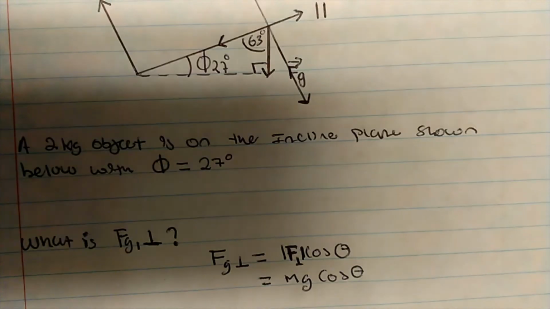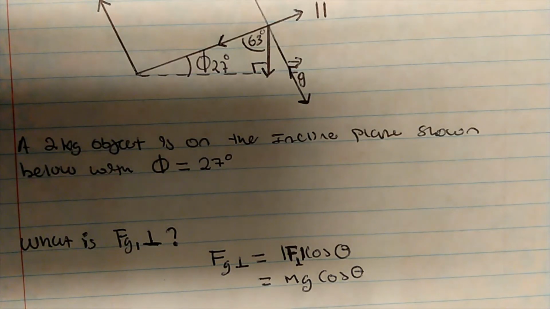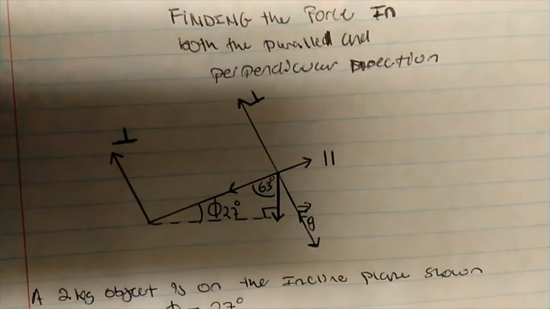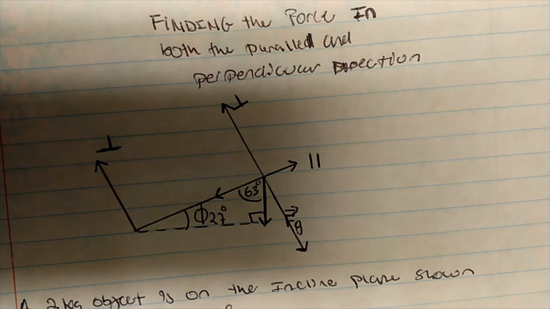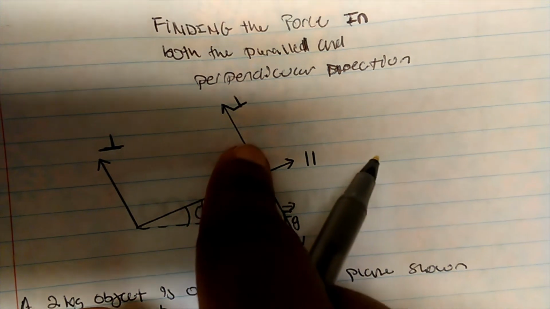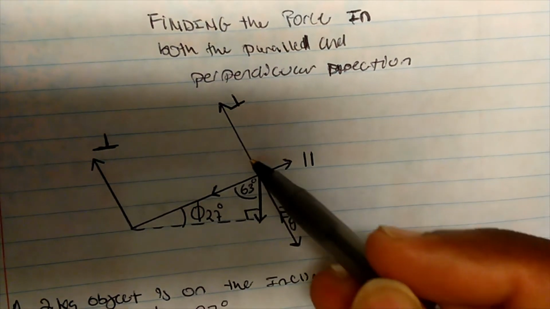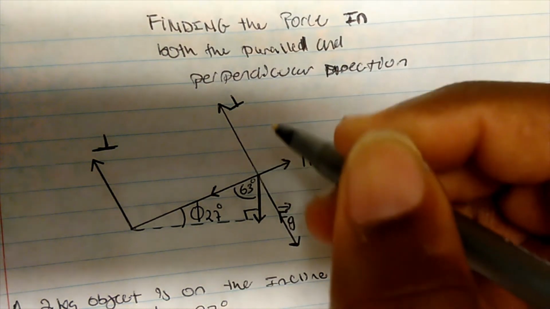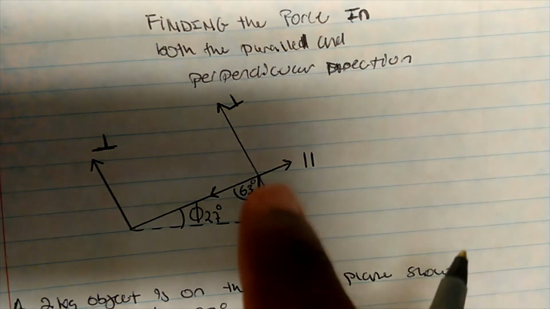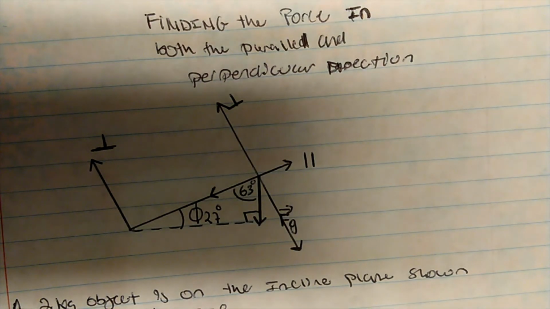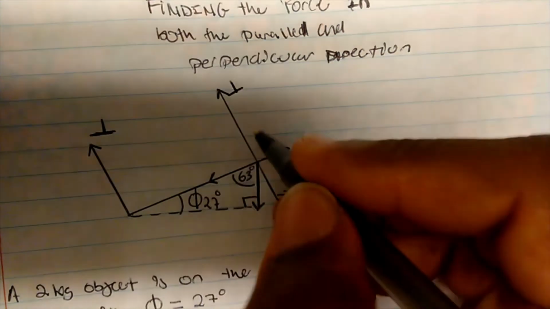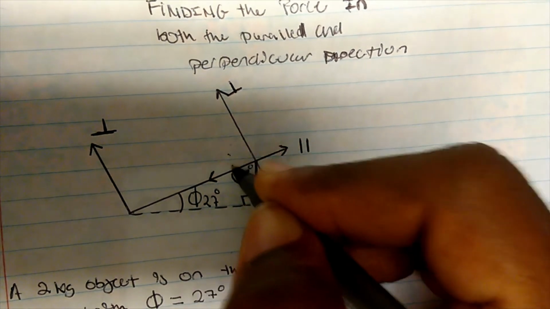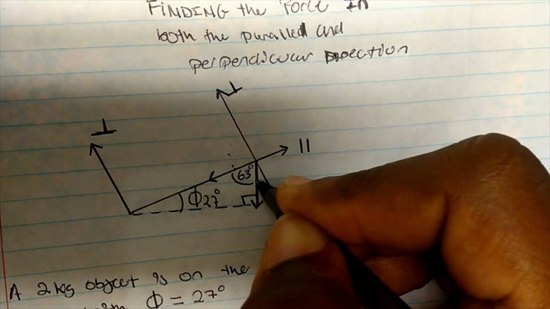So now the big idea becomes, what is theta? We need to get this angle right in order to get the answer right. If I go back up to my graph, here's my perpendicular line, here's my vector. From the perpendicular line to the vector is always how we do it. And I'm always going to go anti-clockwise because I want to keep everything positive. I don't want to deal with negative angles. Even if I have to go all the way around the unit circle, I always do it in a positive direction. So from the perpendicular axis, if I go from here to here, I cover 90 degrees. If I go from here to here, I cover 63 degrees.